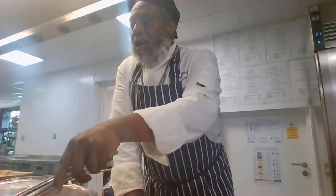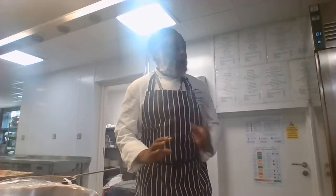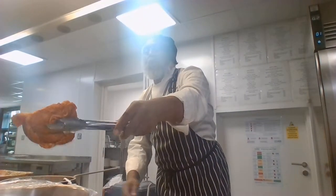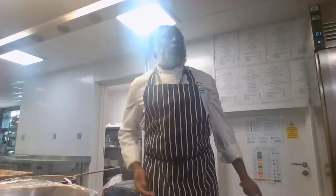So I've got my chicken here, that's already marinated. I'm just going to put it in the frying pan and brown it off, right? The pan should be hot and the chicken should be sizzling. So let me just let the oil heat up a little bit more.